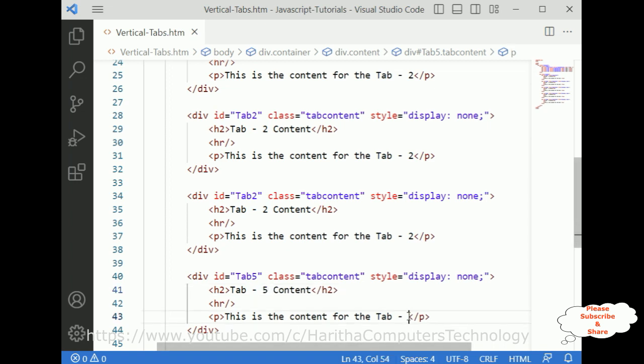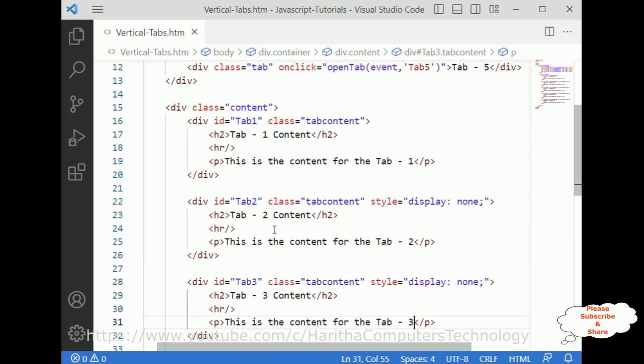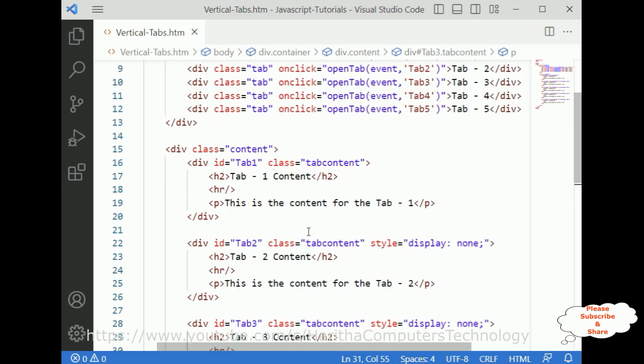This is tab 5, this is tab 4, and this is tab 4, and this is tab 3. This is tab 3, and this is tab 3, 2. Okay. And if you notice here, only the tab 1 div container doesn't have any style because I want it to open by default when the page loads.